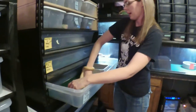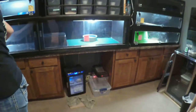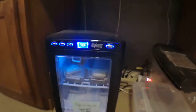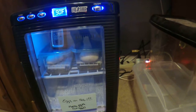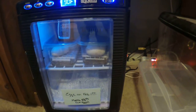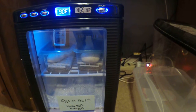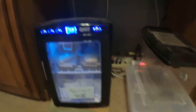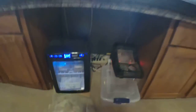Speaking of eggs, they are doing well. They all still look really good — it's at 90% humidity and 90 degrees Fahrenheit. It's been about 24 days. There's no dimpling, no discoloration, they're all plump, so we're hoping that's a good sign. Can't wait till cutting day. Cutting day should be about March 28th is what we're estimating. That was our mixing of Dusty our Mojave and Annalise our Black Pewter. We'll see what they come up with.